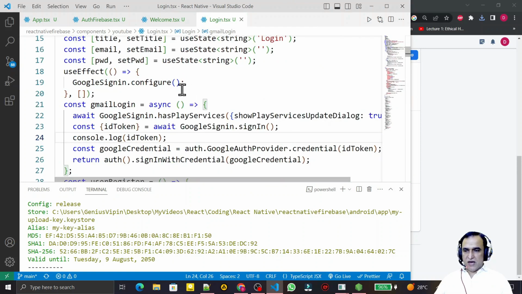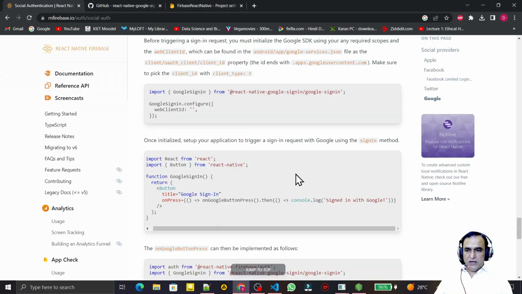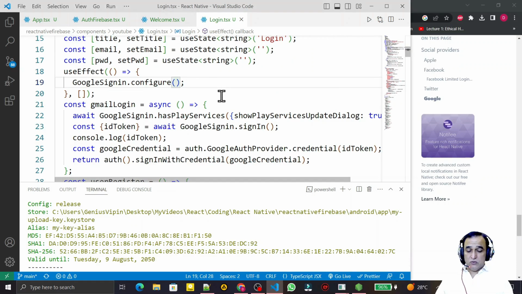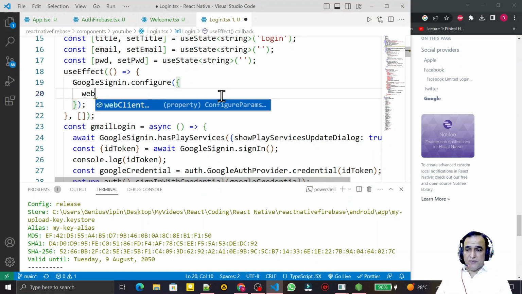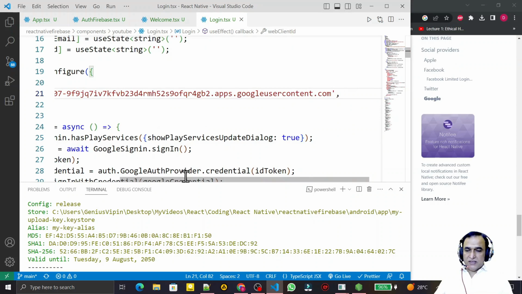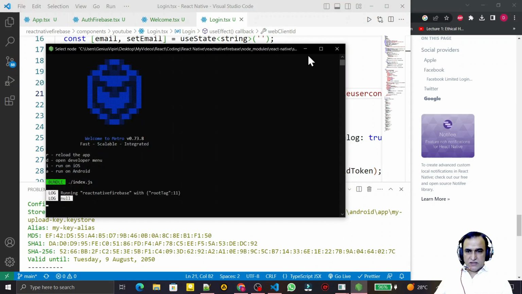After this we have this configuration, remember here, and if we want to make linking between the Firebase and the application, I need to pass this web client ID to this configuration function. So for that I need to create an object here, and I create here webClientId, and under this I need to pass this ID. Remember that this ID is unique for each and every application and it depends on the SHA key of your project. So after getting this web client ID, I try to execute this application once again.